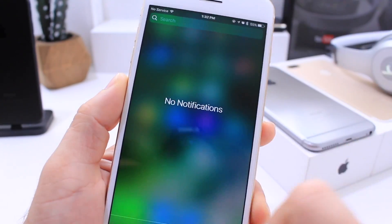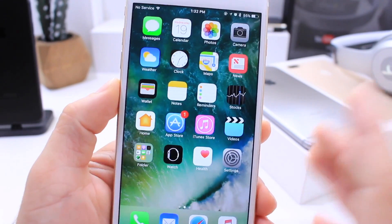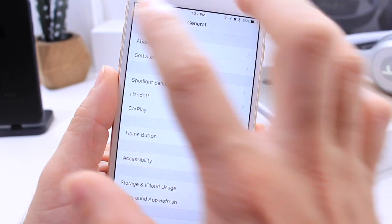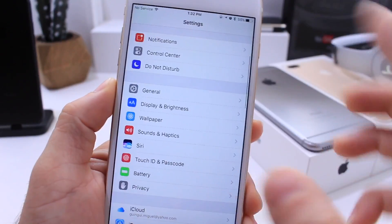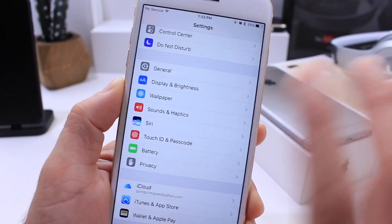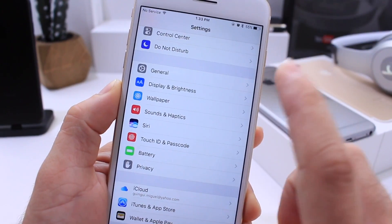This is it. In my opinion, this is the official release of iOS 10.1. Stay tuned for more updates and videos. There are no new features, no new wallpapers unfortunately, and no dark mode. I don't even know if those are going to be coming anymore — we didn't see any new wallpapers, and I doubt we'll see them now.